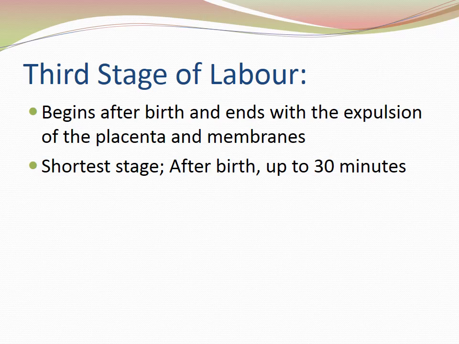The third stage of labor begins after the birth and ends with the expulsion of the placenta and the membranes. It is the shortest stage, and it usually takes up to 30 minutes. If it takes more than 30 minutes, then it's time to take action. You can opt for manual removal of the placenta, and definitely it can cause further problems like PPH and infection. So it should not be more than 30 minutes.